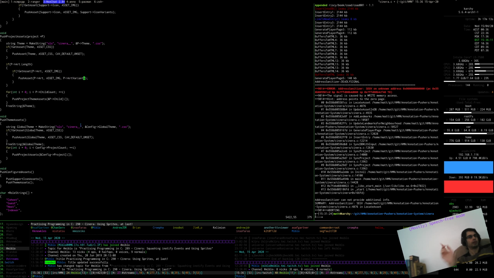So that's going to push it onto the assets array. Then we need to say associate this asset with the guy in the database.